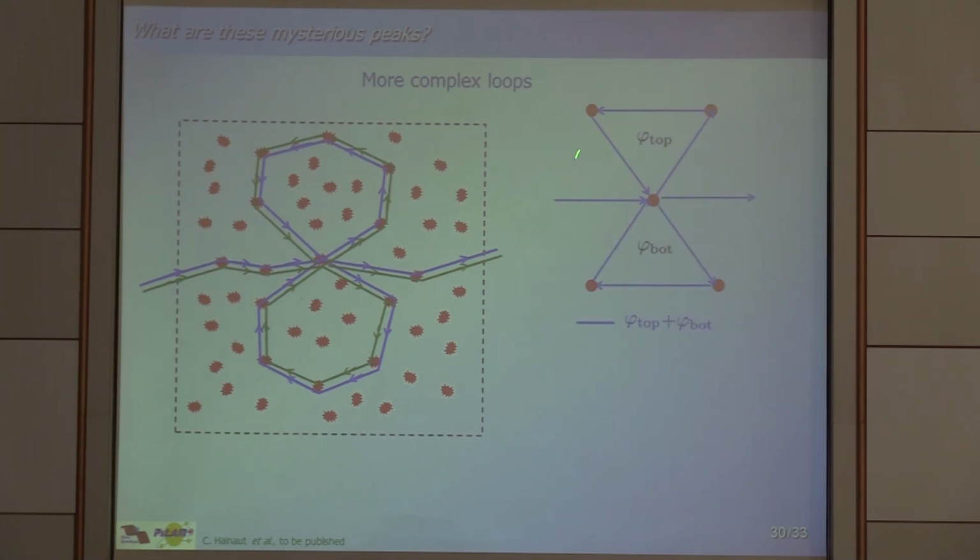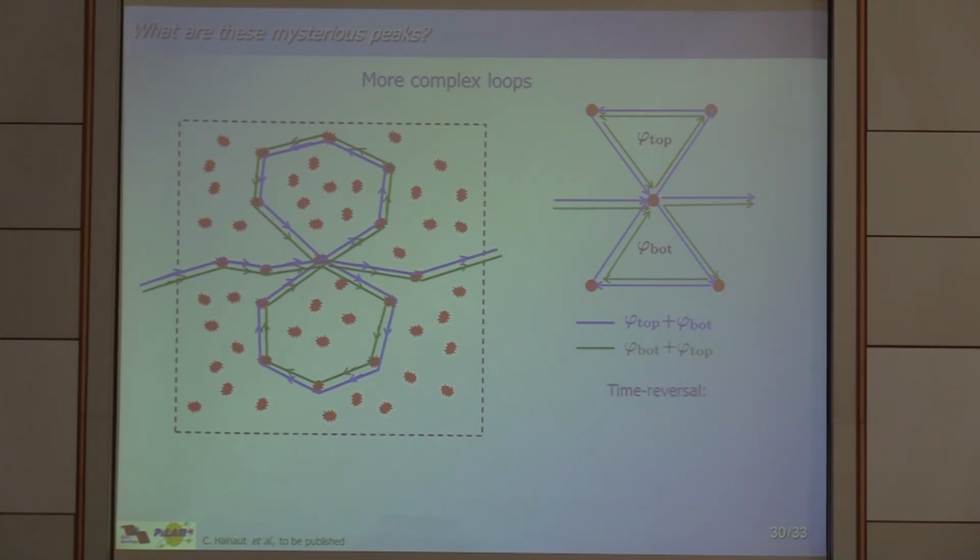Okay, suppose I have a system that goes into my medium, and it is scattered in this way. It enters here, and then it does that and that and that, and goes out here. It will have a phase phi top from this loop and phi bottom from this loop, and then I can imagine that I do it in the other sense. That is, I do the same loops, but in a different order, and I get the same phase. So these loops will interfere. These two signals, green and blue, will interfere.